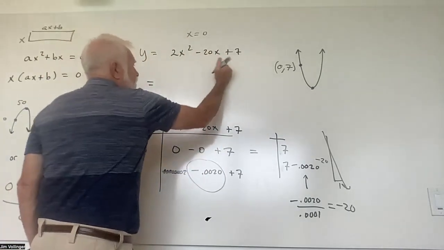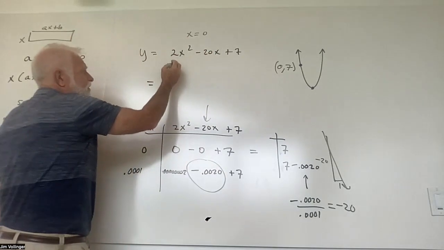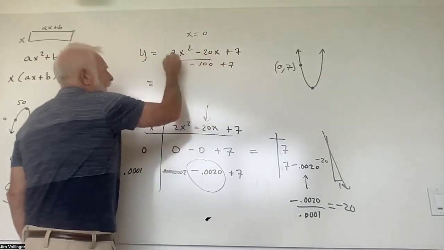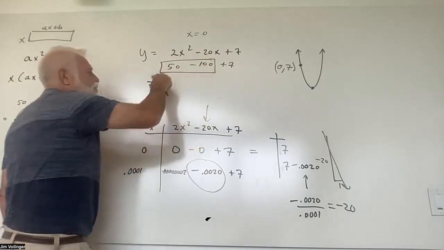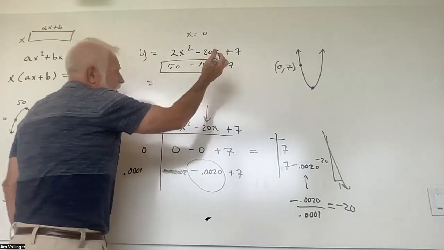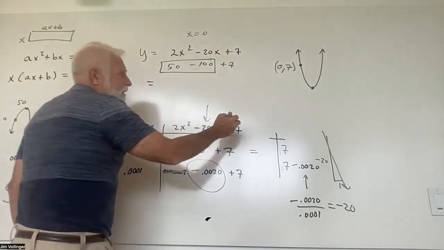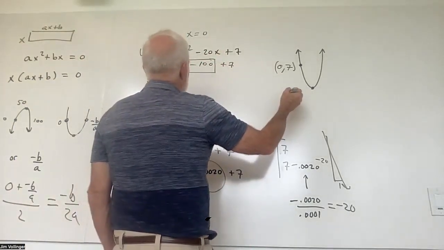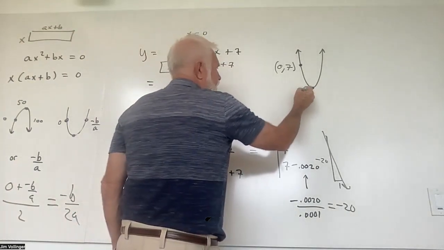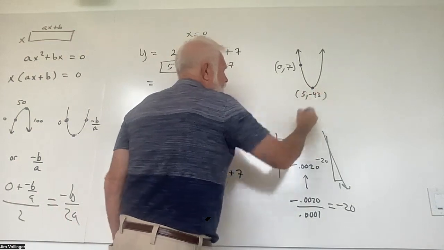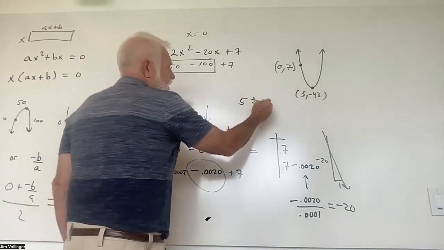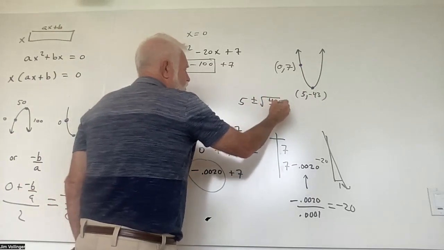So if I put a 5 in, some nice interesting patterns, I hope you've seen in class, you get 50 minus 100 plus 7. No accident here. No 2 to 1 opposite accident there. So minus 50 plus 7 is minus 43. So therefore, I now know, using my thought process, that 5 gets me minus 53. All right, which means I already have my roots. 5 plus or minus the square root of 43 over 2.